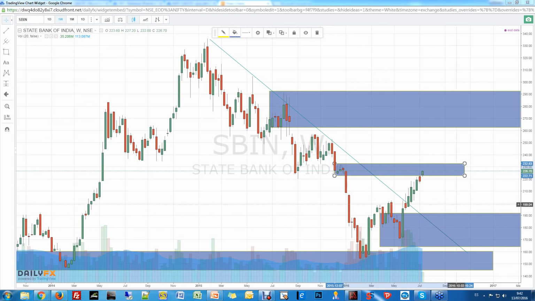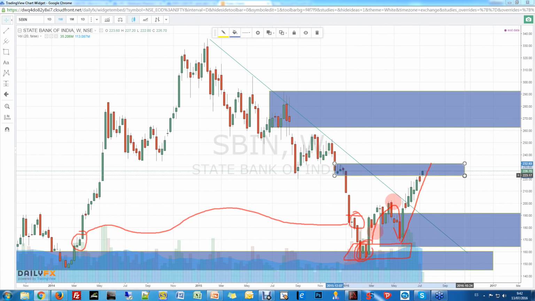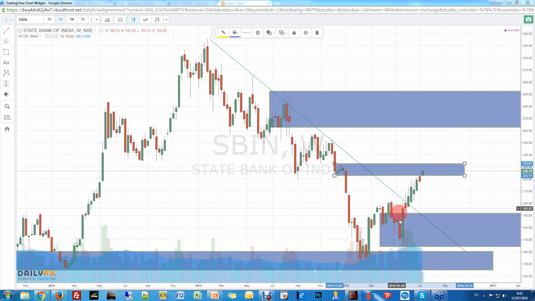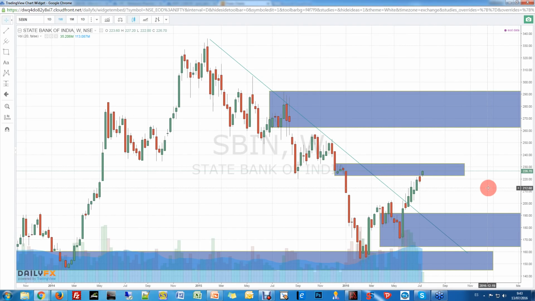This area of supply that took out this area of demand has been taken out. Okay. And what happened there? Price retraced to the origin of the move. Bullish engulfing pattern, new area of demand. Price dropped and rallied. So the trade is already running. So new areas of demand being created on the way up, long bias on new areas of demand on your entry time frame. Daily. Make sense?